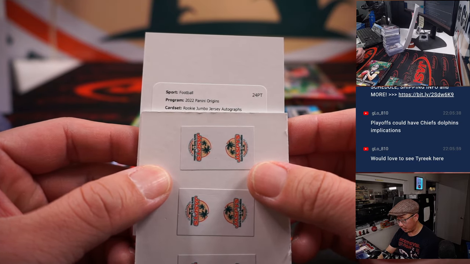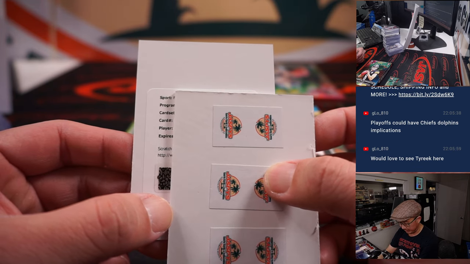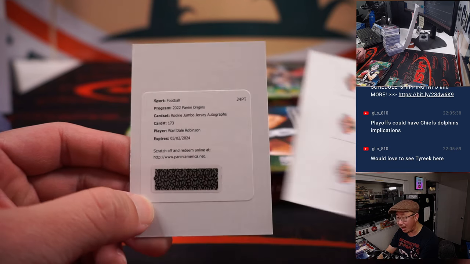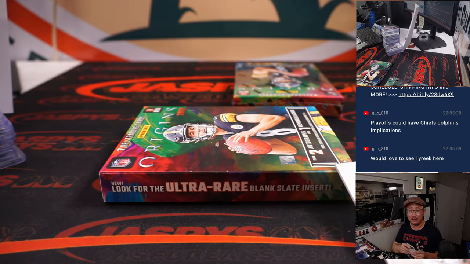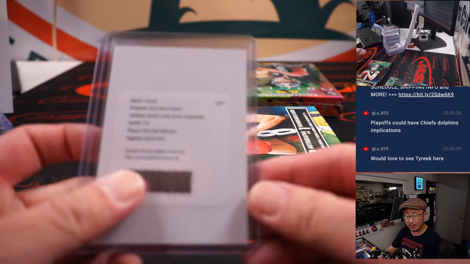And the Redemption Rookie Jumbo Jersey Autographs, card 173. I don't think we've seen 173. Good luck, everybody. That is W. Wilson? Wandale Robinson? Wandale Robinson. Poor Wandale Robinson. Did his ACL. Out for the season. Getting the surgery. Poor kid. Feel bad. All right, NFC East, that will be for Chad.